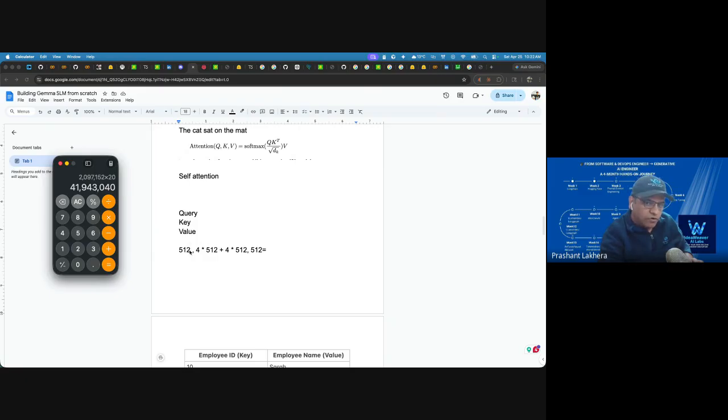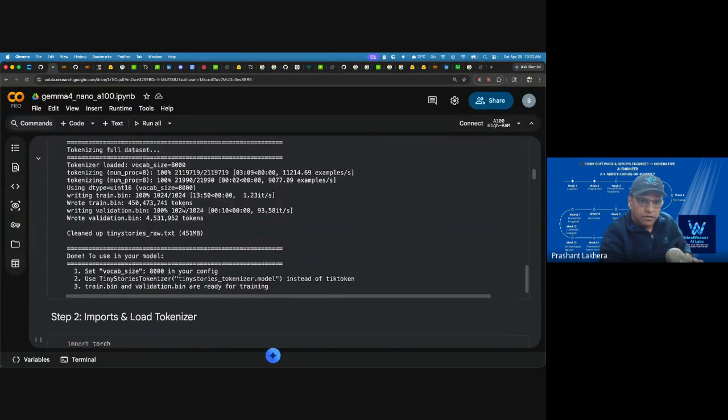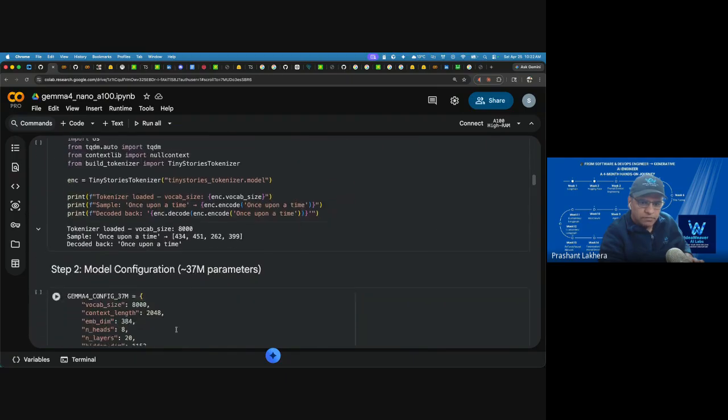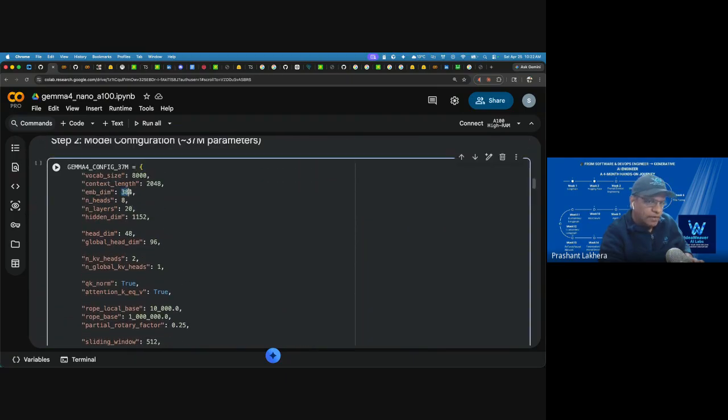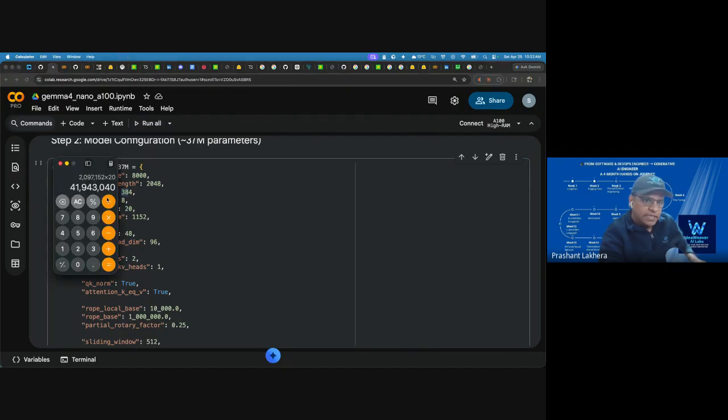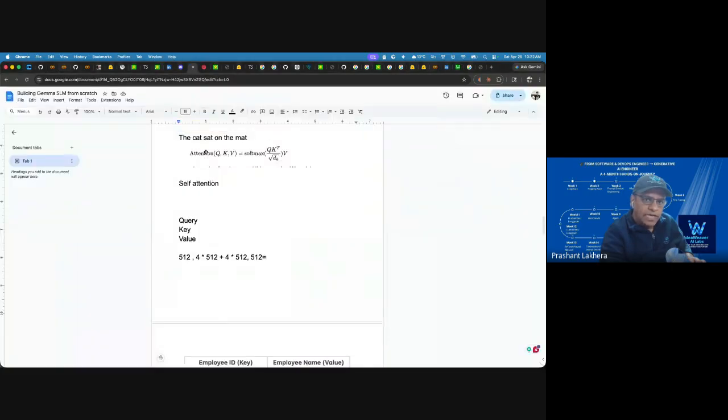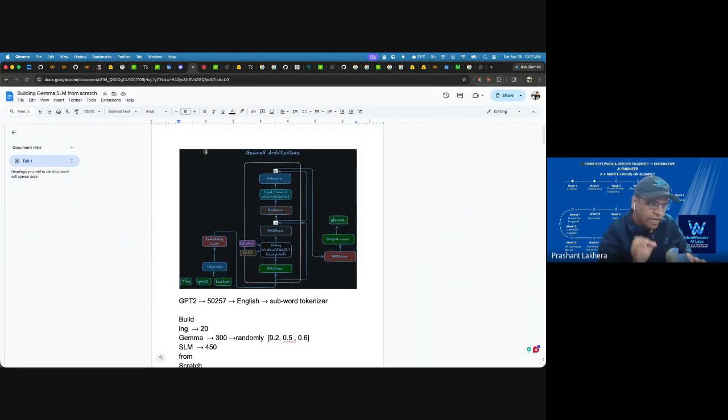So in your use case, if you have a 512 dimension of your model, in our use case, we have a small dimension. I think we are using what? Where did we specify? So we are specifying 384 dimension. But in case if you have 512 as a dimension, that means 41 million parameter. And that is one of the interview questions which has been asked, like for all these layers, which layer is going to occupy the maximum number of parameters? And the answer is this feed forward layer, because here we are projecting it 4 times the number of dimension. So this is like more than 50 or 60%.